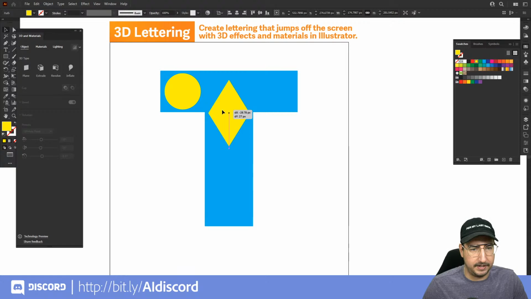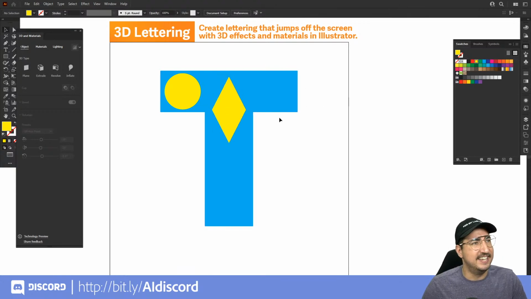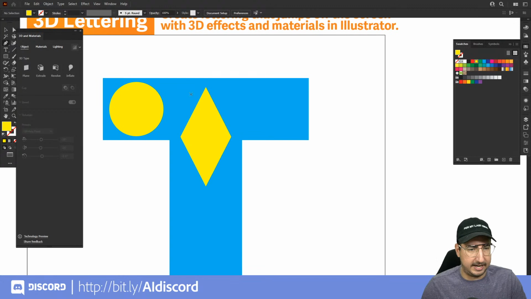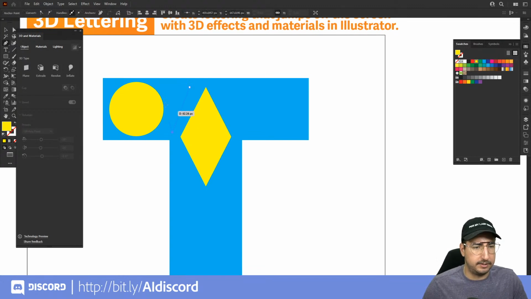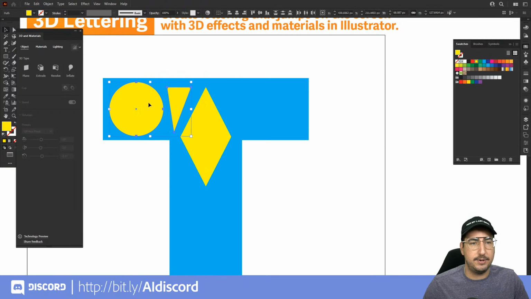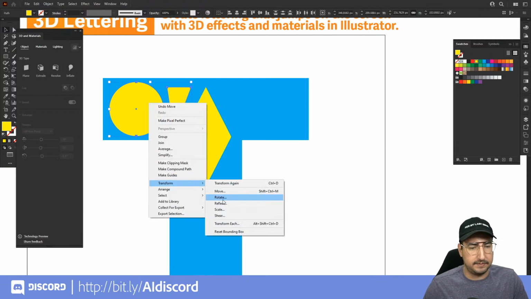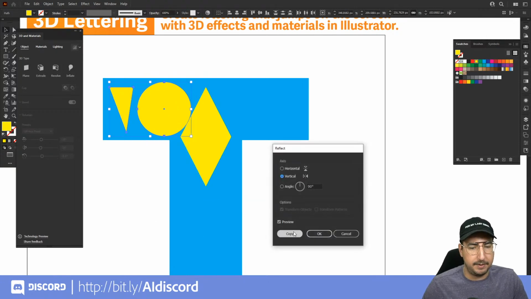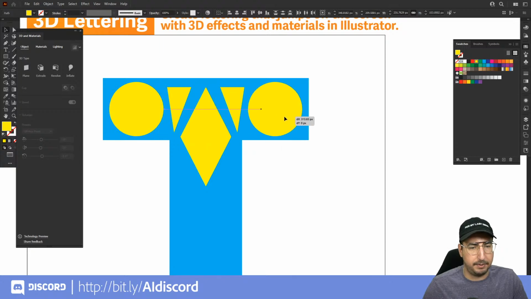That's kind of fun. Sure. Drag it up a little bit. All right. Either way. All right, looks pretty good right there. And then maybe you want to go in and add in some little custom shapes. So you can really play around with what you're doing with this letter and maybe create a cool little pattern here that you can apply. We're just going to transform and reflect, and we're going to hit copy to make a copy of it and pull this over on this side as well.